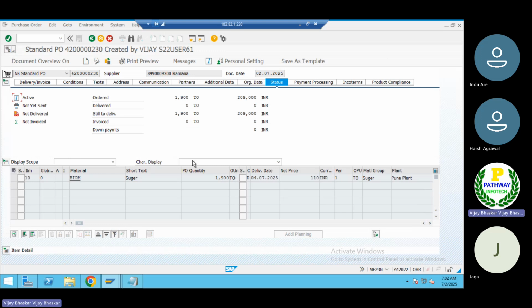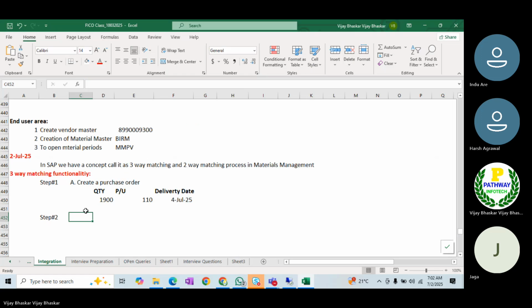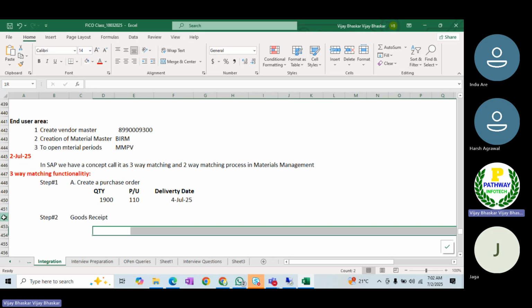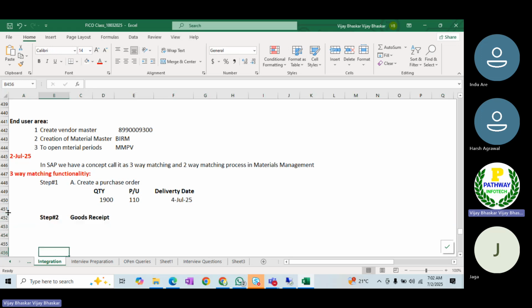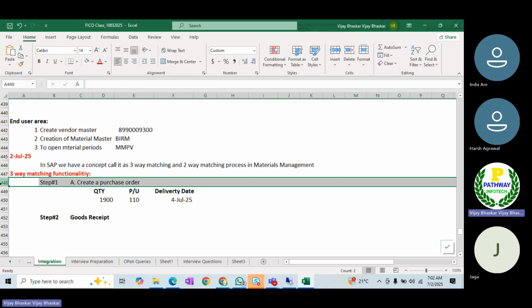On behalf of this purchase order, we are going to receive the goods receipt. Goods receipt means you would like to track how much quantity you have ordered and how much quantity you are receiving from the supplier. Definitely you require a tracker. Without a tracker, it's completely a mess.